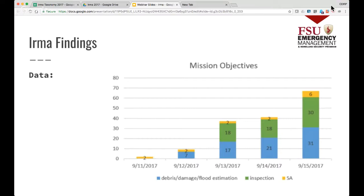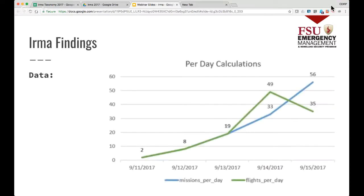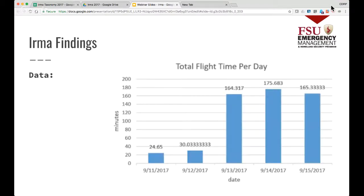And it really does change the way that data is analyzed and utilized, and we'll get to that in a little bit. But you can see that the operational tempo was increasing across the board. We got pretty efficient by the 15th in how we were going to do route management and everything else. And again, we're going to come back to this slide in a little bit, and one of the findings that we talk about and look at is this pacing again. So this is pretty much just the same information in a different view. So let's move to the next one.